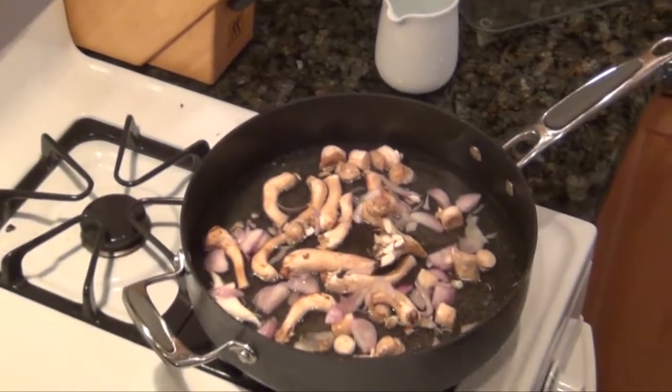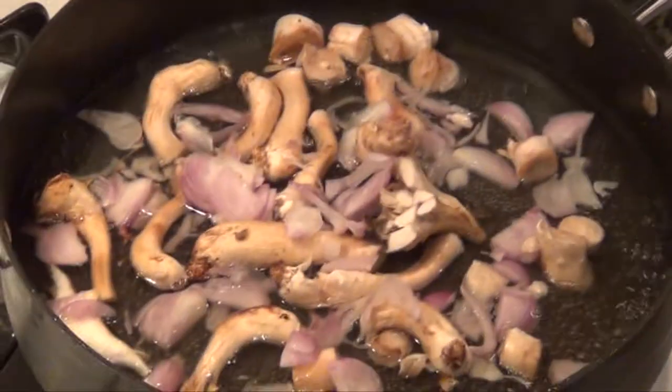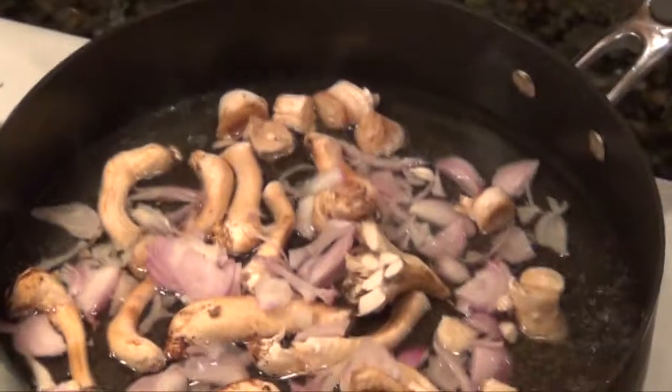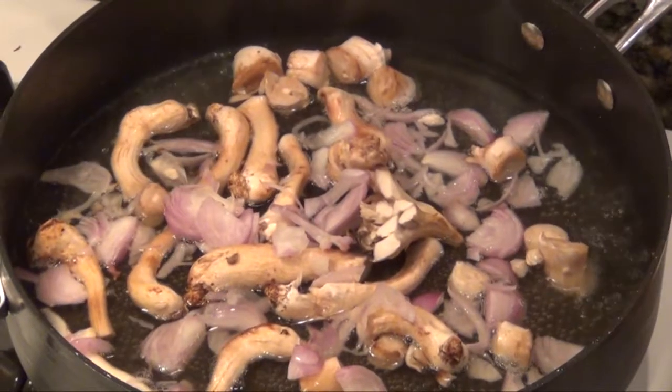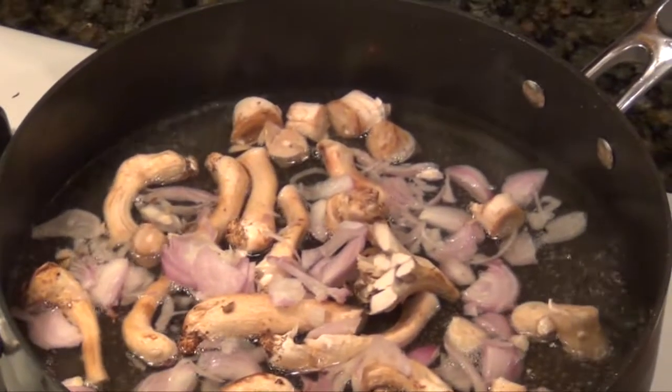Yeah, 2-3 shallots. Shallots is major in French sauce cookery. I mean, you have to have shallots. They're obviously in the onion family. You can see that just by looking at them.